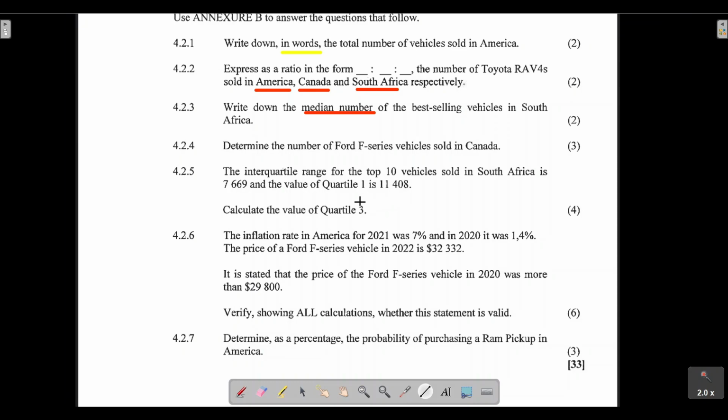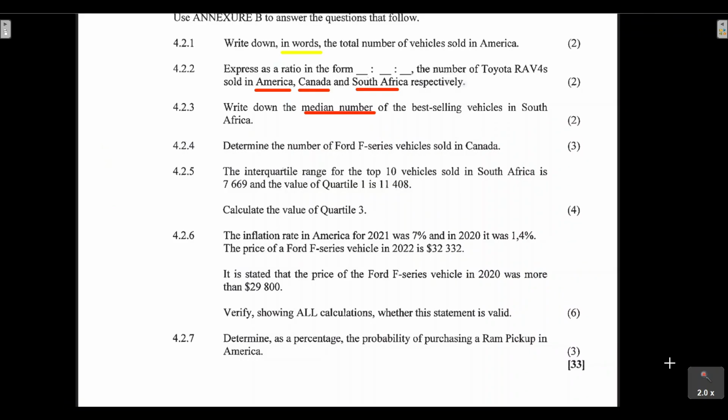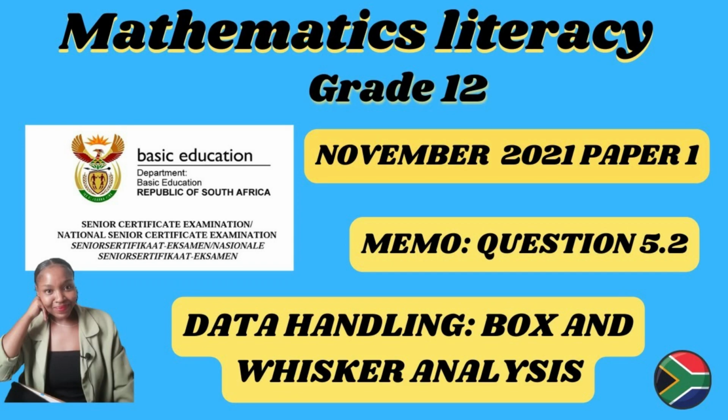If you don't know what's going on here, guys, please make sure that you watch the video tutorial where I did an analysis of a box and whisker plot, and I showed you what the quartiles are, what is happening with the quartiles, and how the quartiles divide our data. Your quartiles divide your data into 4 equal parts. But I'm not going to dive deep into that in this video tutorial. Please have a look at that video tutorial where I explain it in detail.